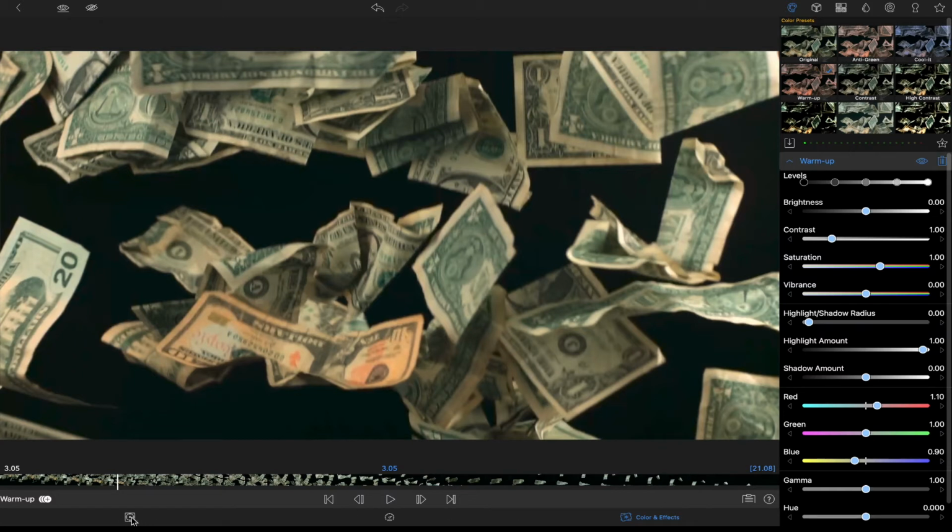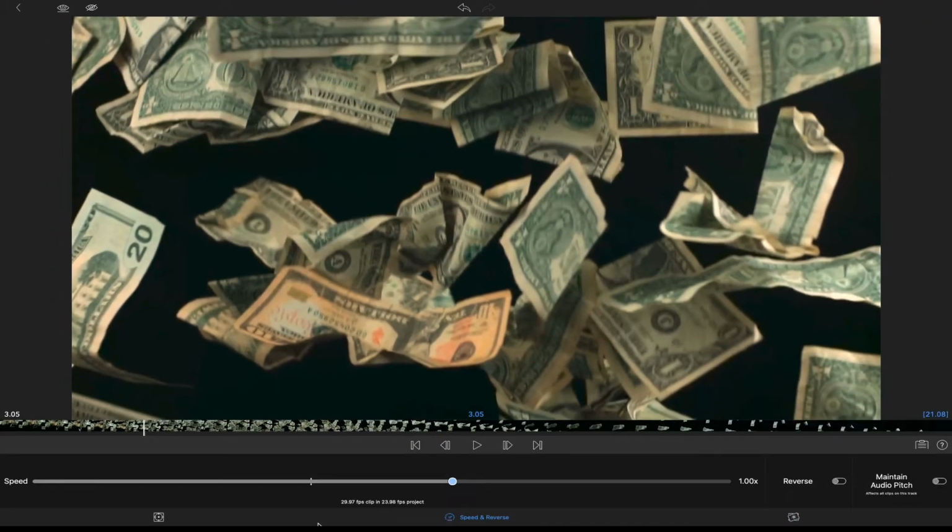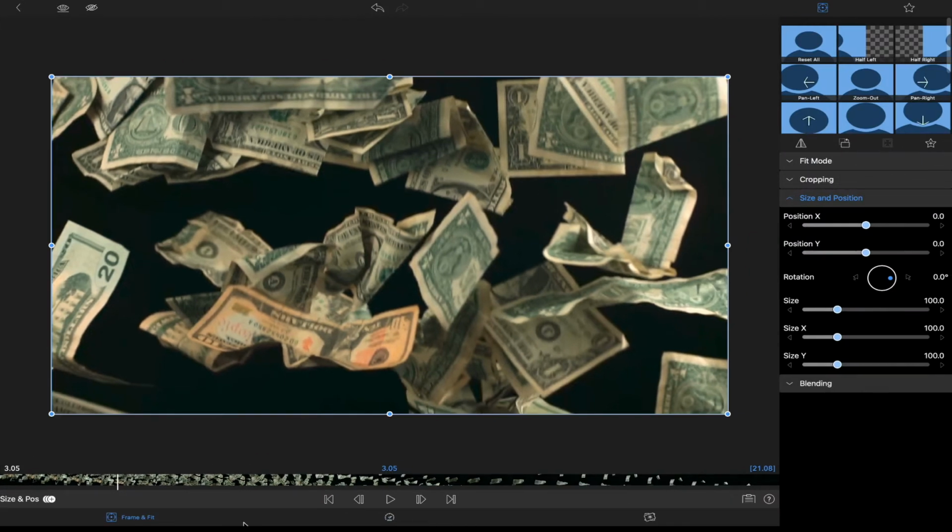We want to come over here all the way to the left. Now you look on the bottom here, you see your three panels that you have for a video clip. You have your color and effects. You have your, what is this, speed and timing, I want to say. Let's click on it and find out the name. Speed and reverse. There we go. And then all the way on the left, you have frame and fit. Frame and fit is where you're going to do a large amount of your editing work. Now, if this clip had audio on it, it would also have an audio tab to go to, but since this doesn't, it doesn't have one there.